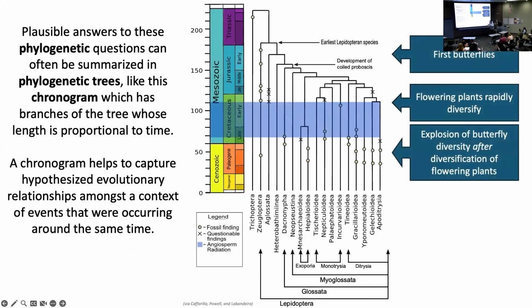The chronogram, right. So the big thing when you're looking at one of these trees that I want you to get is that these members down here are more closely related because they branch closer together. It's about comparison. So this one is more closely related to this one than this one is to one of these way over here, which, farther back in history, there was an ancestor that they forked off from.